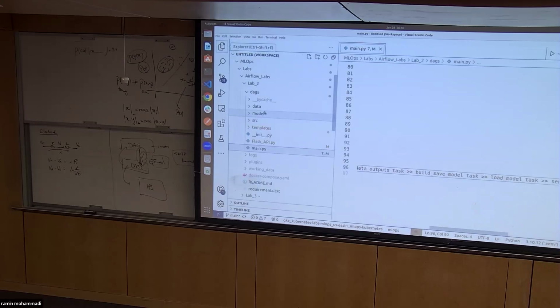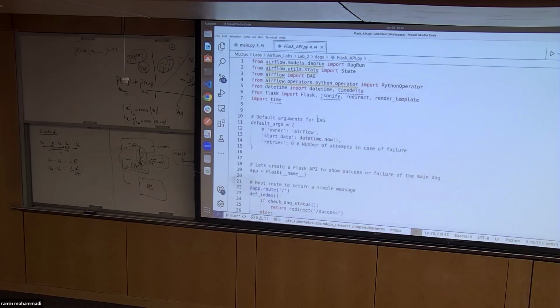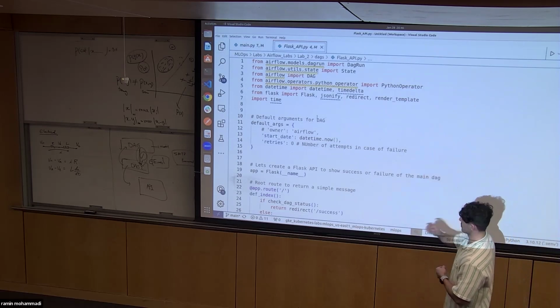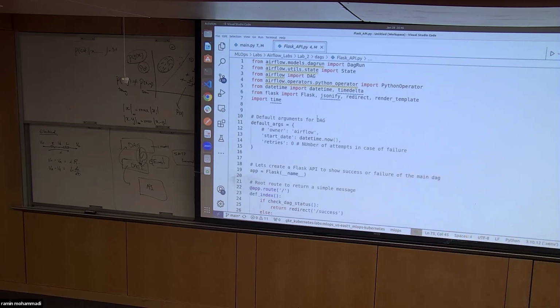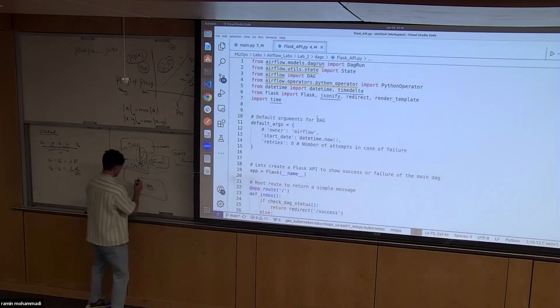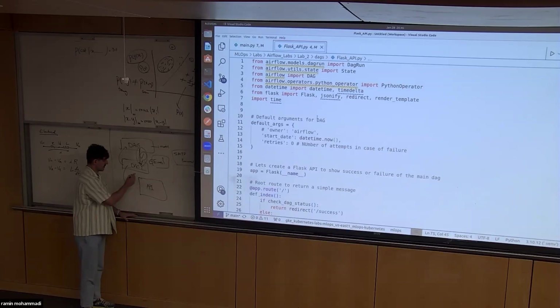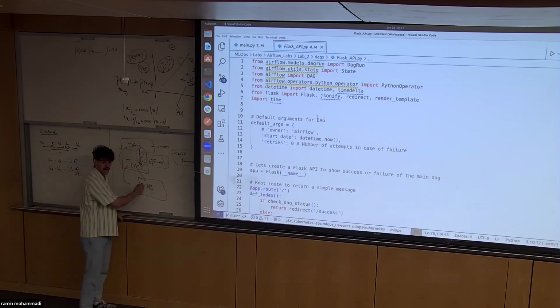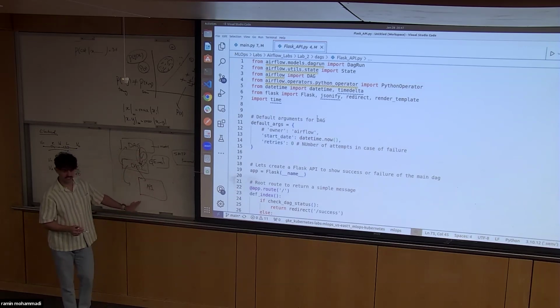So let's go to the Flask API. Now we want to create a Flask API, but it should also be a DAG because we need to trigger it. So we import the DAG run. Let's say what are we importing? This DAG will run an API for me. Whenever this one activates, this DAG starts running, and this DAG either way will run an API for me, so I can access this API.